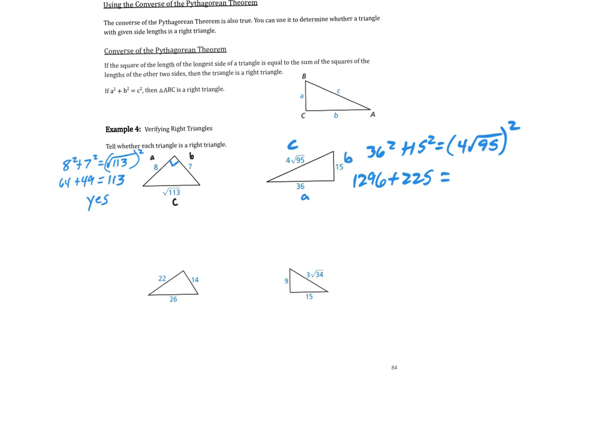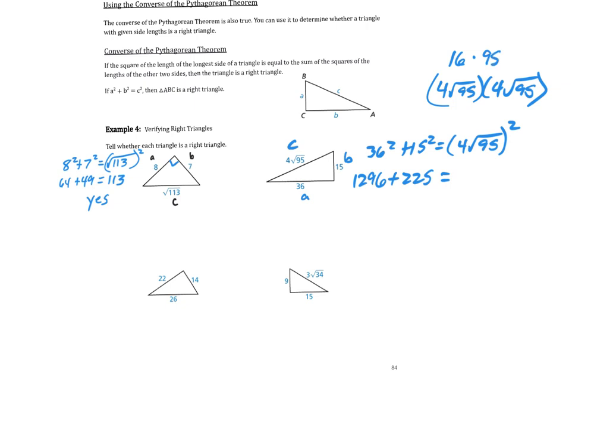Now there's a couple of different ways that you could do this, depending on your calculator. 4 times the square root of 95 is going to give you a decimal, okay? And I'm okay with going ahead and getting that decimal. And then we're going to square that decimal. So hit 4 times the square root of 95 and then square it. What's really happening here is when I take 4 radical 95 squared, I've got to take 4 times 4. And when I take radical 95 times radical 95, that would just give me 95. So really it would be the same thing as 16 times 95.